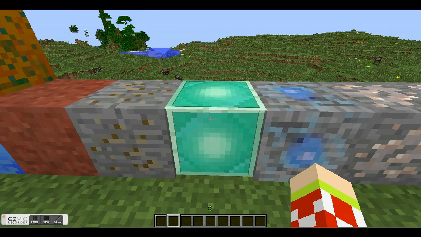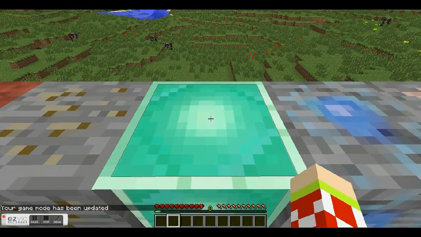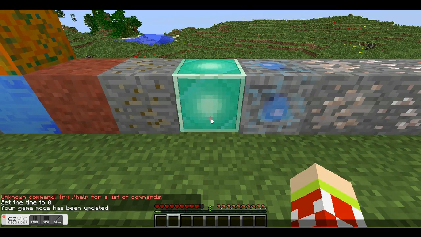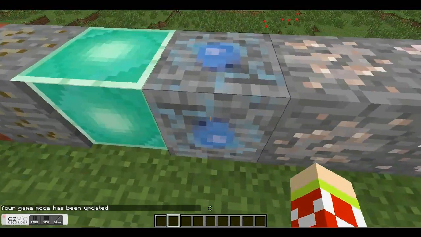This is the block of gamma radiation, and it also shines like glowstone. And actually, let me show you real quick that if you stand next to it, it will actually hurt you like a cactus would. So it makes sense, because gamma radiation is no bueno. So that's the gamma radiation for the Hulk.